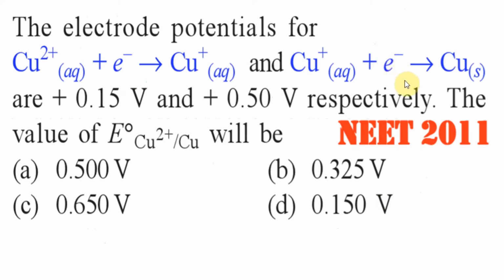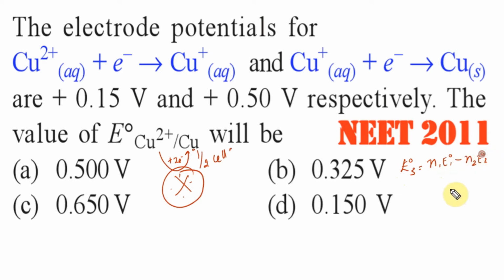This is very similar to the one I just solved for you guys on the board today. The electrode potentials for the given two cell reactions are given. Both of them are positive, good, and both of them are reduction, good. The E0 value for this reaction would be. A couple of things that you want to see right away: if you see here, this plus 2 electrons, so this is a half cell. If it is a half cell, you have to go through the formula that we just saw. E0 3 equals N1 E0 1 minus N2 E0 2 divided by N3. Now you can take whichever one as N1 and N2 depending on how you're going to see it.